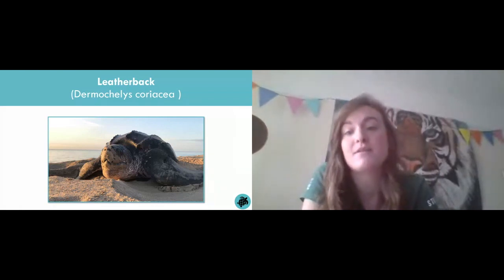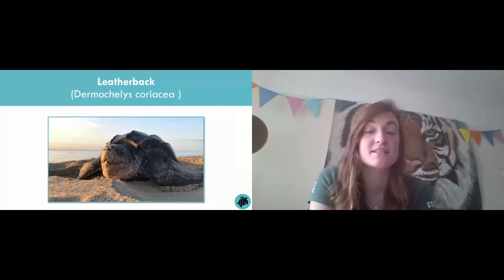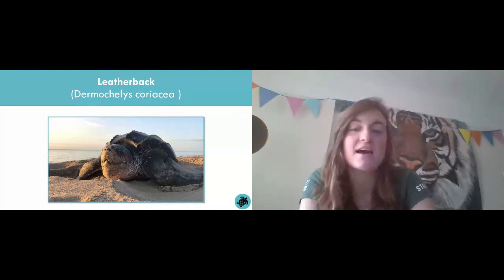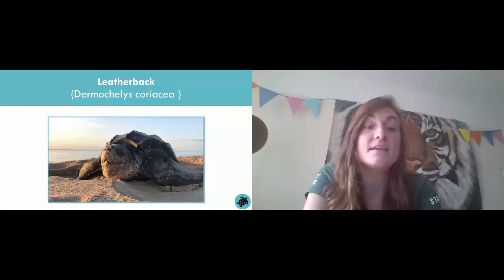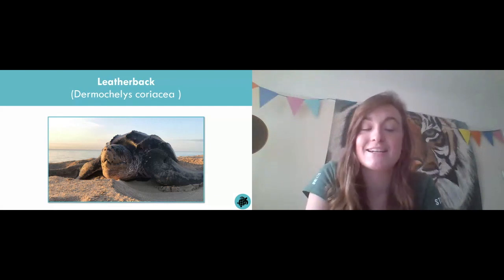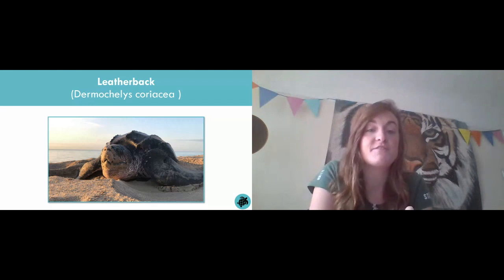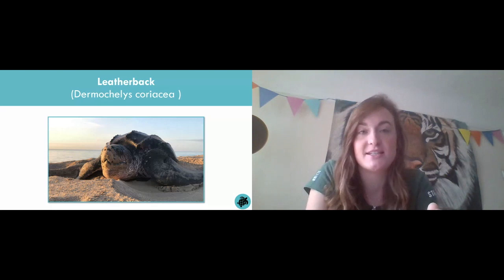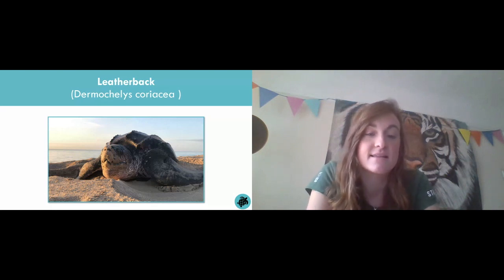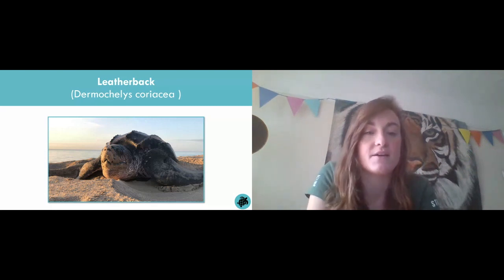Unfortunately a victim of human error, but that was the largest one to my knowledge that was ever found. Their diet consists almost exclusively of jellyfish, so they get to that size hunting jellyfish and soft-bodied animals in the ocean. These are the ones I was saying could thermoregulate a little bit, so they can keep their body temperature a little bit warmer than the outside ocean. So you can actually find them as far north as the Arctic and the southern tip of Africa. These guys are really, really widely distributed, and they cover really large distances. These are the big migrating turtles, and they can swim large distances across the globe. Leatherbacks are classed as vulnerable on the IUCN Red List.